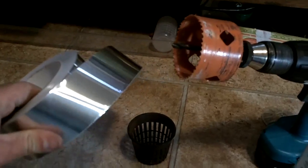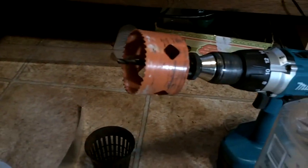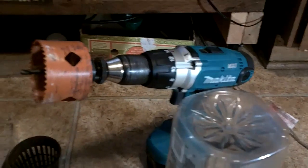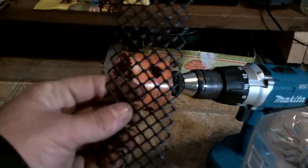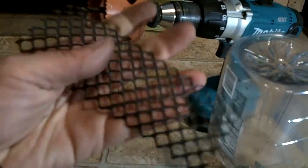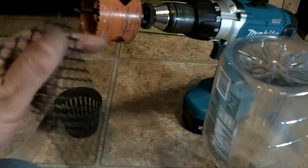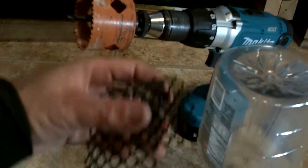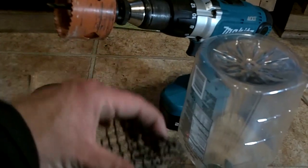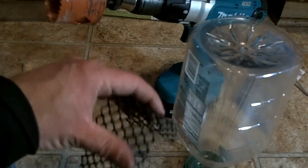You'll also need some aluminum tape. This is going to be a modification from what I've done before by spray painting the outside black — I'm actually going to be taping it out to fully block the light from getting into the root chamber. And then I've got some gutter guard, which is used to keep leaves out of gutters. That'll sit curved on the inside of this container to give the roots a place to land and spread out.